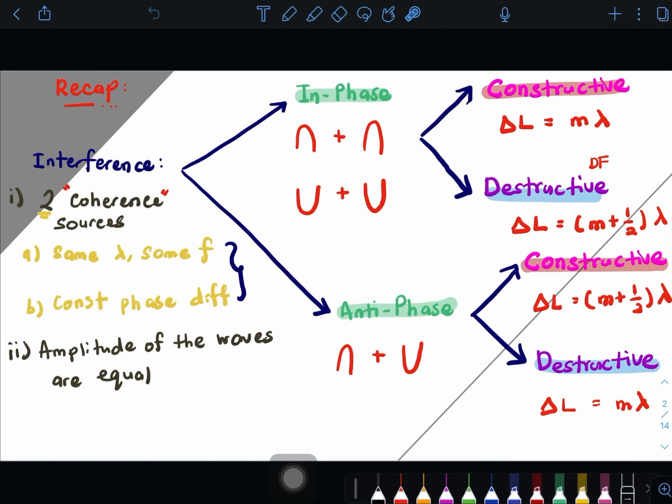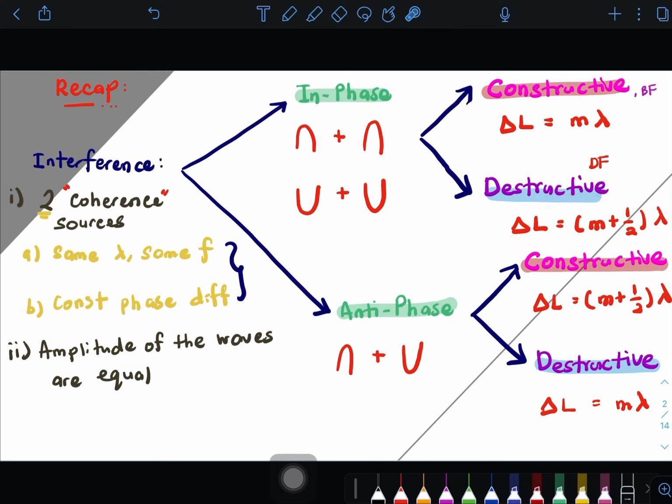Okay, so in interference we have two case. The first one dia ialah in phase. So what is mean by in phase? Pada permulaan, sebab kita ada dua coherent source, pada permulaan dua-dua wave kita is either positive A ataupun both negative A. Dan dalam in phase ada dua. The first one, dia akan menghasilkan konstruktif, ataupun nama lain bagi konstruktif ialah bright fringes. Okay, so kalau konstruktif ataupun bright fringes, dia punya path difference ialah m lambda. Kalau dia menghasilkan destruktif ataupun dark fringes, dia ialah delta L m plus half lambda.